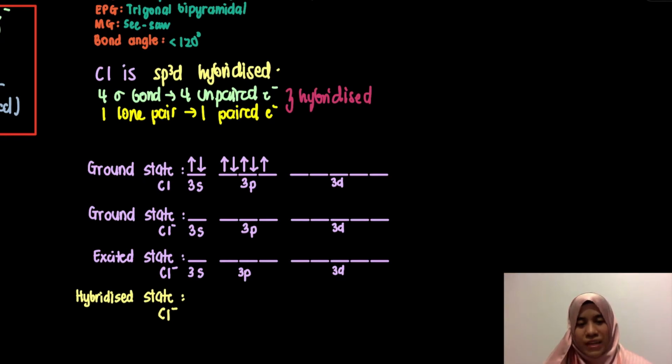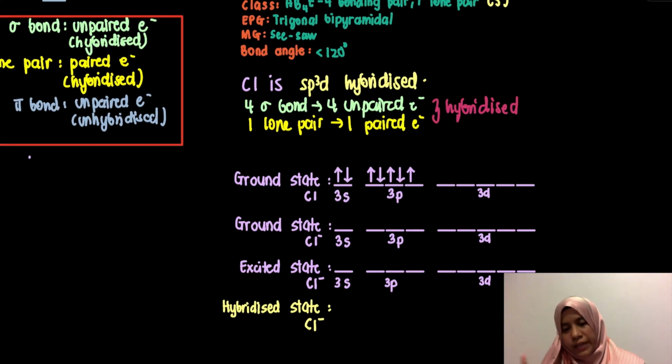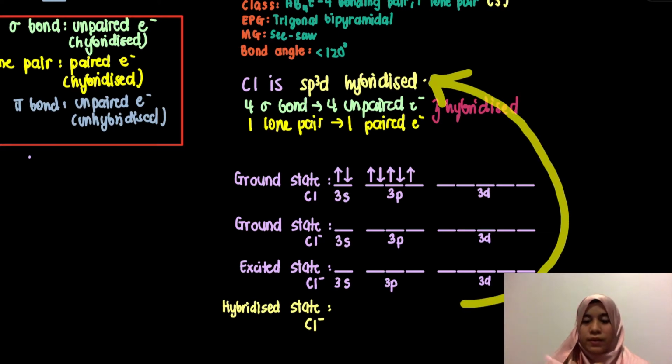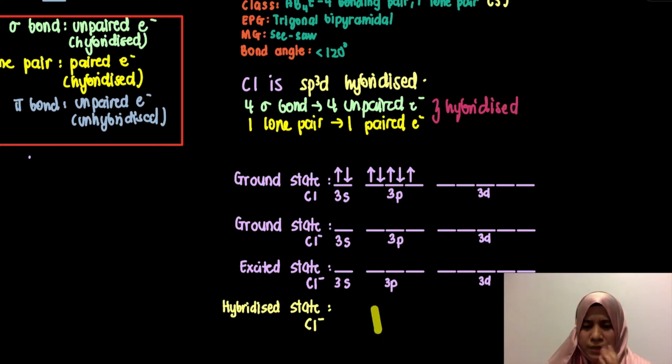So salah lah. Nanti kalau kamu draw nanti dia tak masuk, you will get a wrong one. So sebab tu if anything, kalau charge you have to calculate. Sebab nak tahu nanti once you draw the hybridized state, barulah nanti masuk. Dia ngam lah dengan kamu punya yang hybridized state ni. Nanti kalau kamu buat lain, nanti kamu pelik mana satu yang betul. Is it your ground state, excited state, hybridized state yang betul ke? Sebenarnya kamu yang tak faham yang this part. So that's why kalau positively or negatively charged molecule, you have to calculate the formal charge.